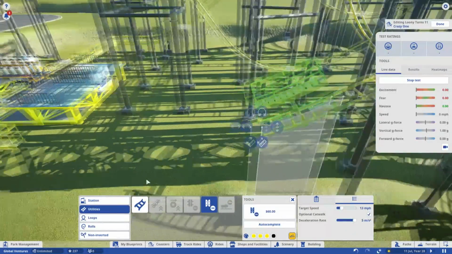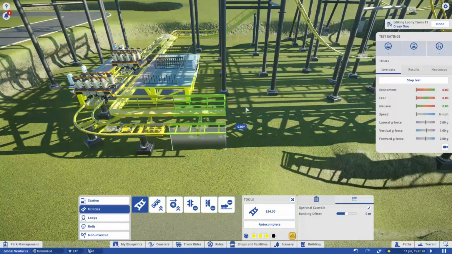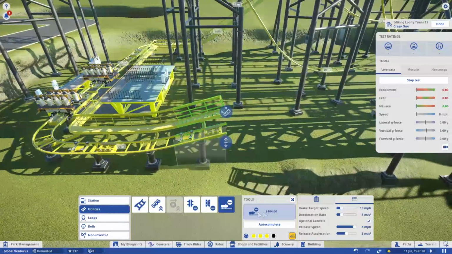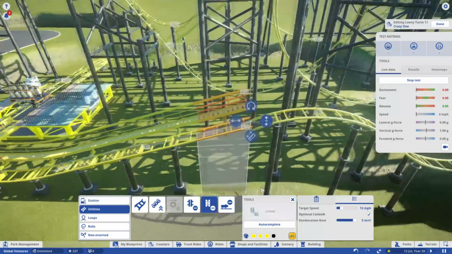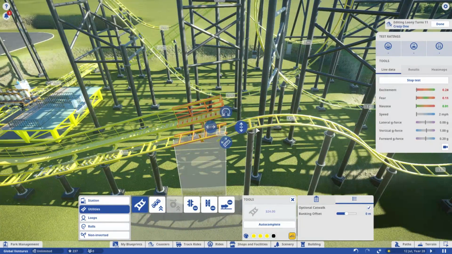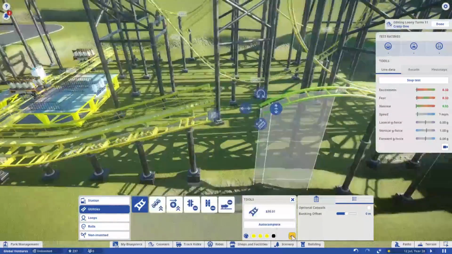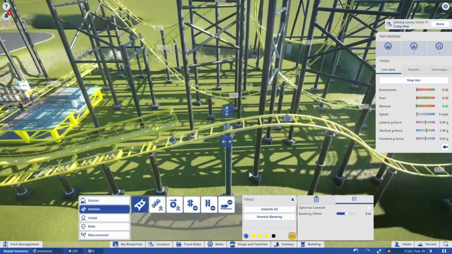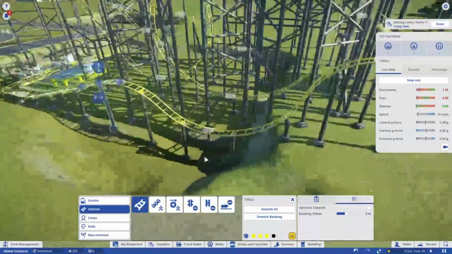Okay, this is what's going to happen. We're going to go this way. This is going to slowly slope up. Then we're going to go block, friction, trim. And then we're going to get rid of this bit, and we're going to do autocomplete. There we go. Coaster finished.